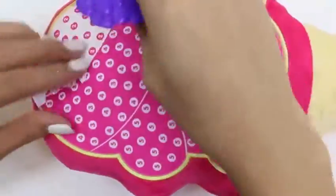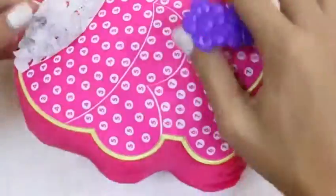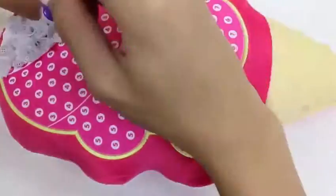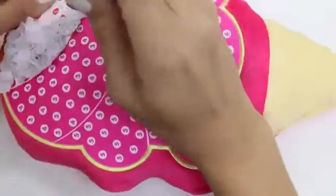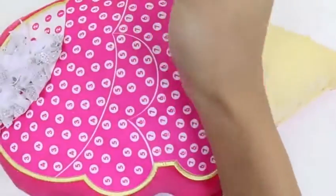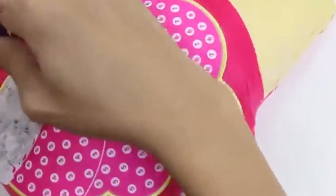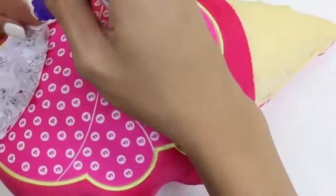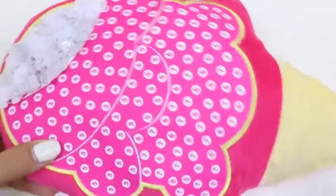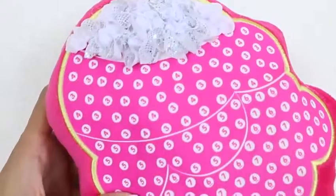This layer looks like it's vanilla - I love vanilla ice cream, especially on top of a chocolate chip cookie. Have you guys ever tried it? If you haven't, you definitely should. We're almost done with this layer - last one, got it! I just love how the shiny ones stand out.